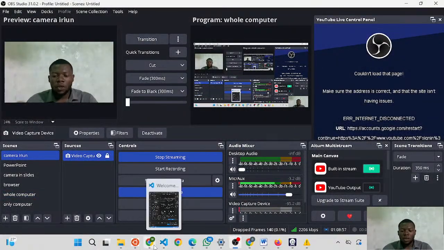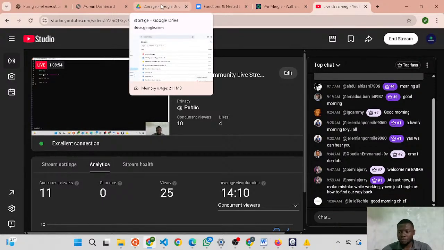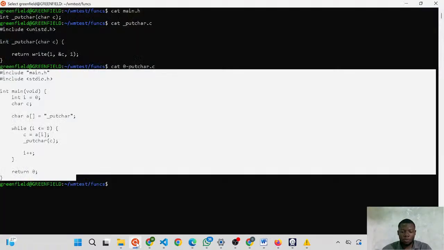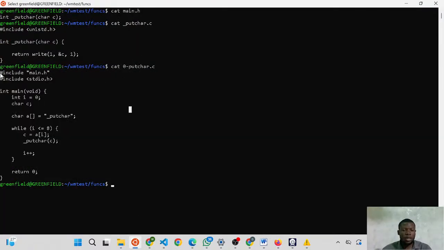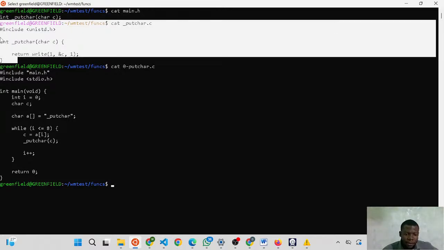Let me show you my work here. This is our main.c file. Our main.c file is calling a definition of the function here. And then I'm going to show you when we brought in this code to compile. We put it in our compiler, GCC, to bundle it as well.